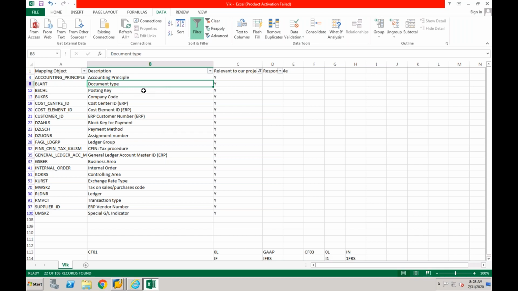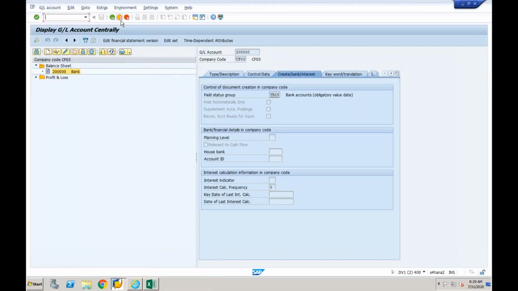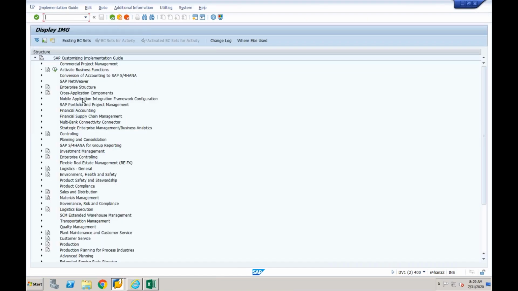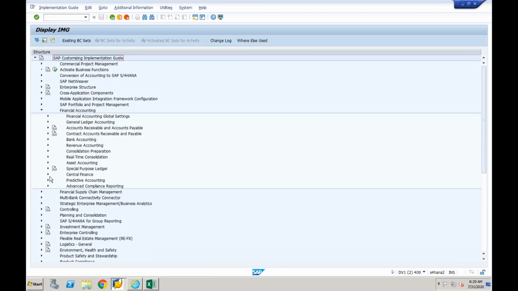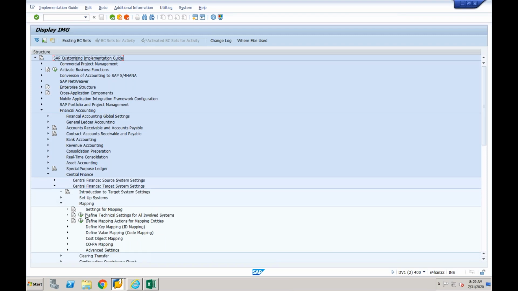Instead of mapping the document types separately, or mapping the posting keys separately, what we can do is go to this configuration. If you remember, Central Finance target and mapping.